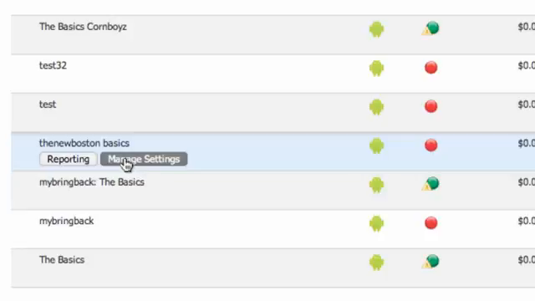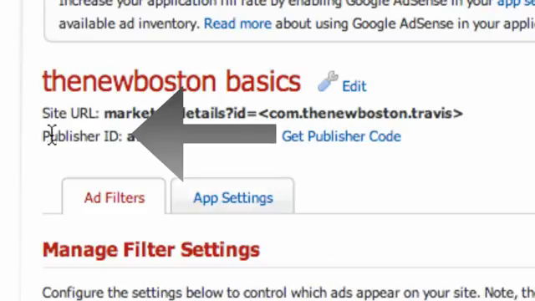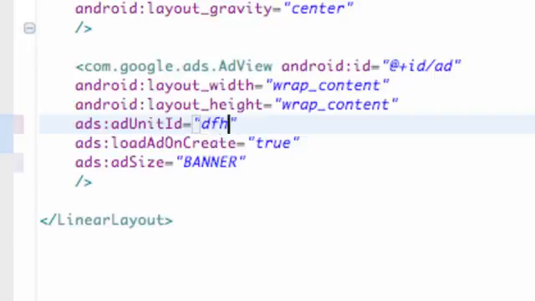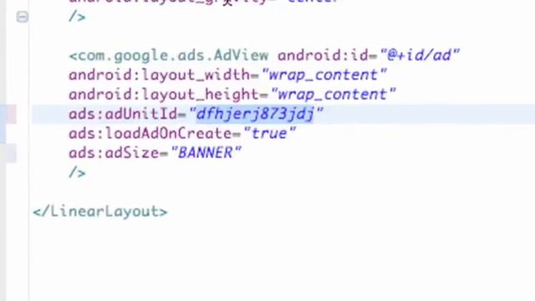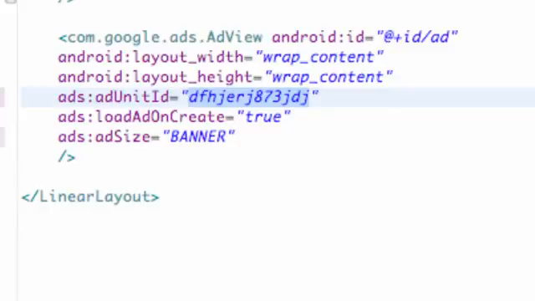We're just going to go to Manage Settings, and right here is where our publisher ID is. I'm going to block it out because again it's probably against the terms and everything. So just copy and paste that code. We're going to copy it there, and we're going to paste it here. I'm just going to make one up for now. And make sure when you copy, if there's a space at the beginning or the end, you delete those spaces, otherwise your ad is not going to work. I'm just going to quickly talk through everything, and then I'm going to paste my real code and try and run it on the emulator.